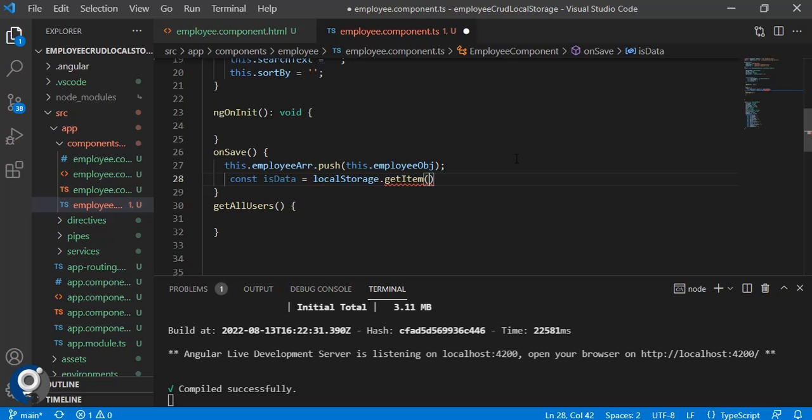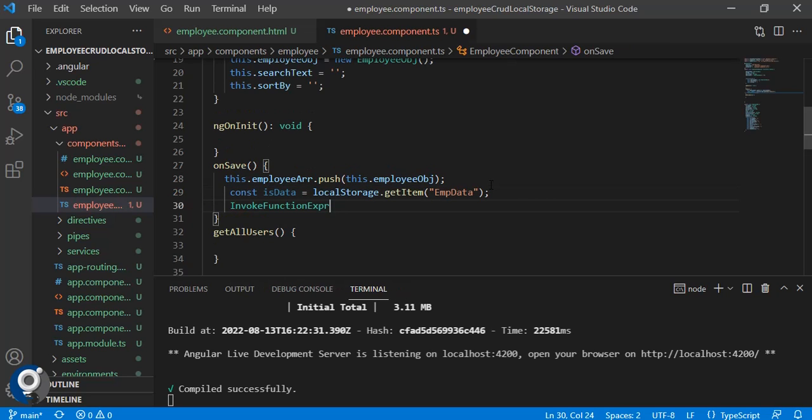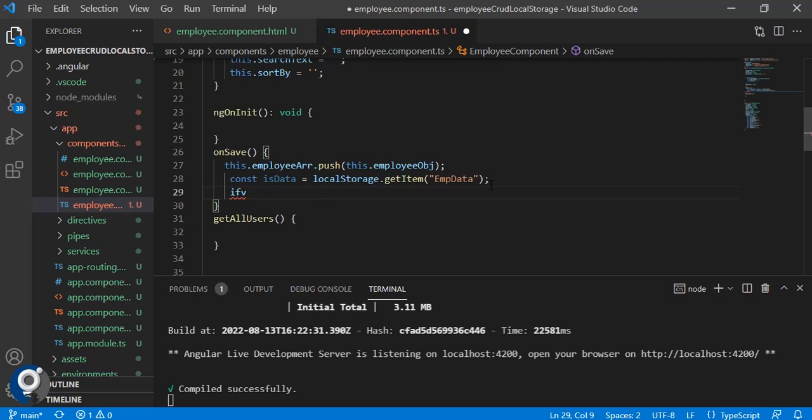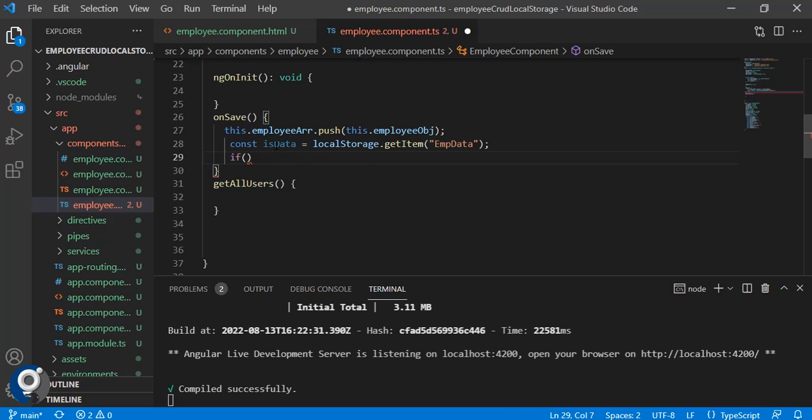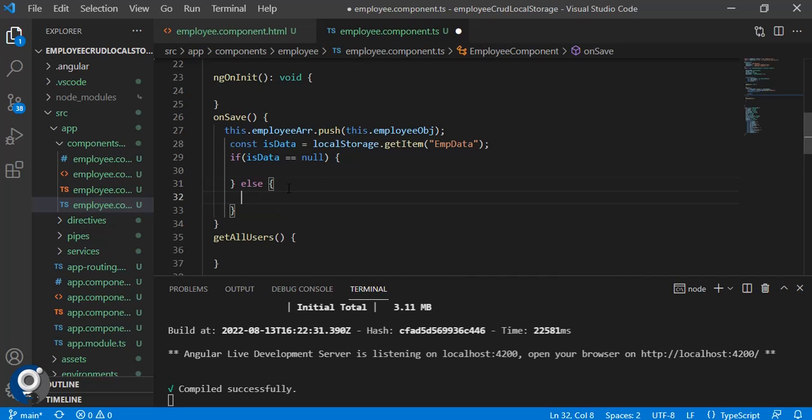Let's say our key will be empData. If we have the data, then we won't get null. If isData is equal to null, it means we don't have the data, and else it means we have the data.